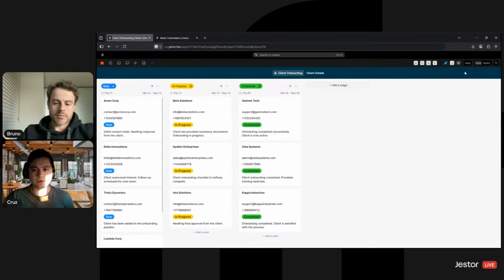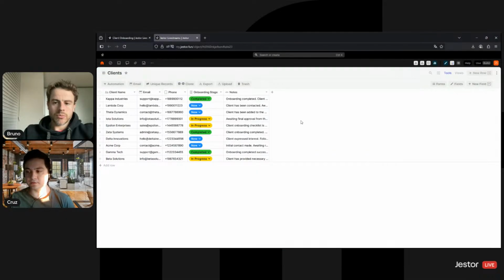So I have this Kanban board. Okay, cool. And these stages, right? So let's go back to the database and think about the stuff that we want. So during a client onboarding stage, some of the most fundamental stuff the AI already built for us, like the client name, contact info, notes, because sometimes some clients can have some specific problems that you have to pay attention to. So it's good that we have this notes field here.